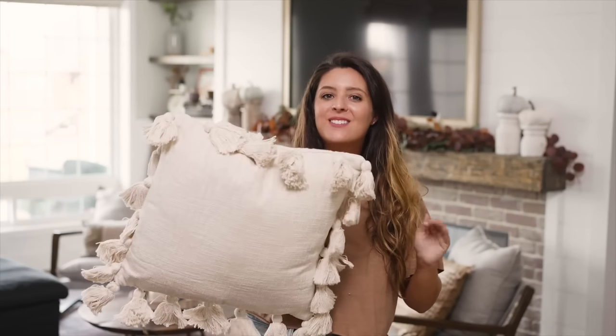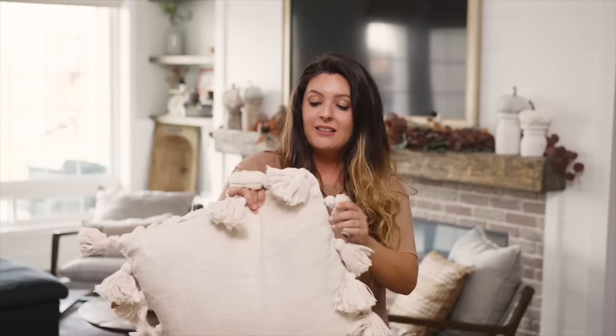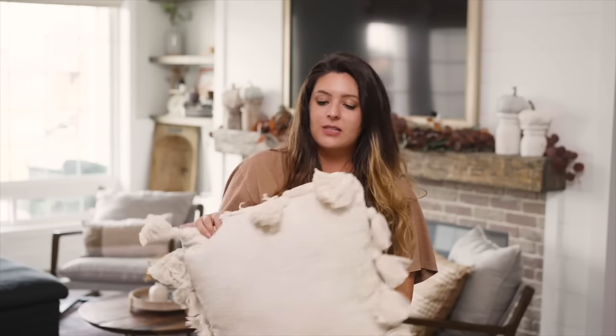One more pillow to share — this one is an 18-inch tassel pillow. I love tassel pillows. I haven't styled this one yet, it just came in the mail, but I love the overall look. With decorative pillows like this, it can work for all the different seasons. I love incorporating pieces that you can use all year long, so when it comes to the next season you just add a few little hints of seasonal decor and you're done.